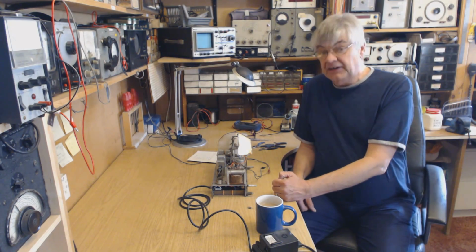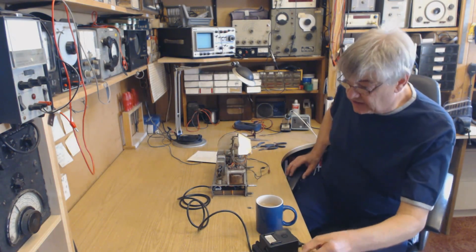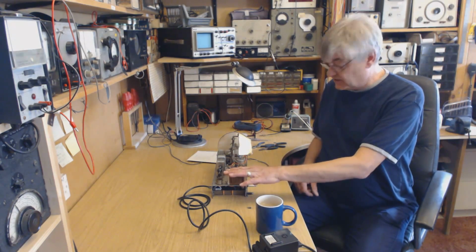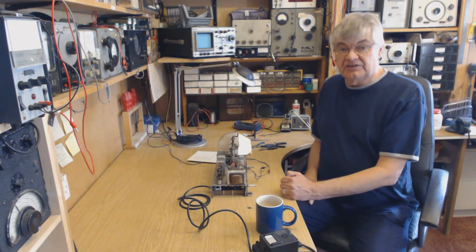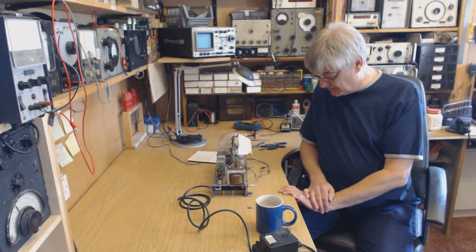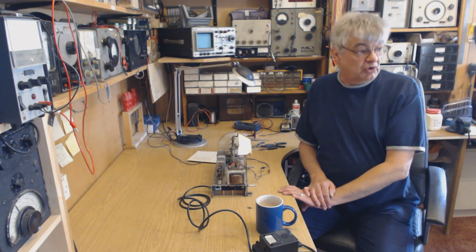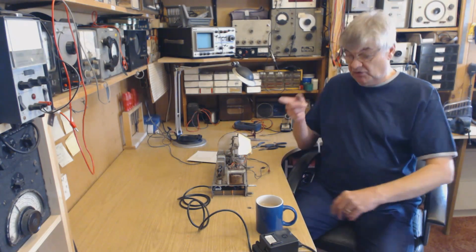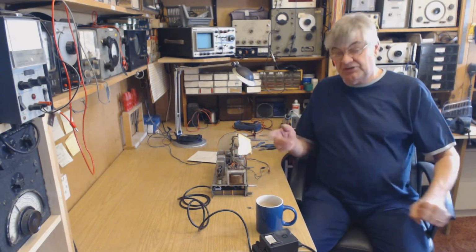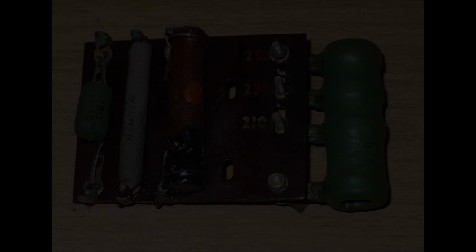Okay, we're getting there. We're actually on earthed chassis now. This is earthed. So, DAC90A, earthed chassis. Wow, this is rather good. Here comes an aeroplane from Shoreham Airport, so I shall shut up before he comes over and drowns me out. Okay, I shall keep you posted, up to date in a minute.